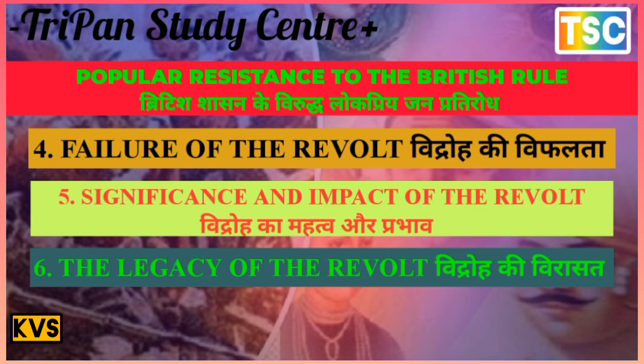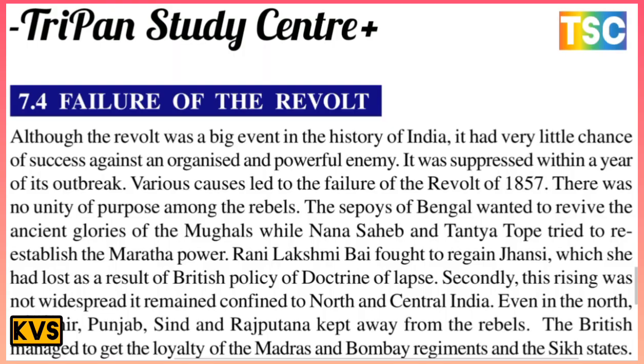The failure of the revolt is the next important topic. Failure of revolt. Although this revolt was a big event in the history of India, it had very little chance of success against an organized and powerful enemy. It was suppressed within a year of the outbreak. Various causes led to the failure of the revolt of 1857.